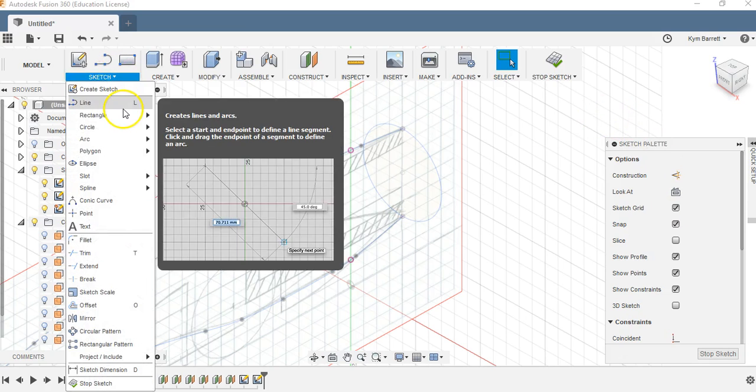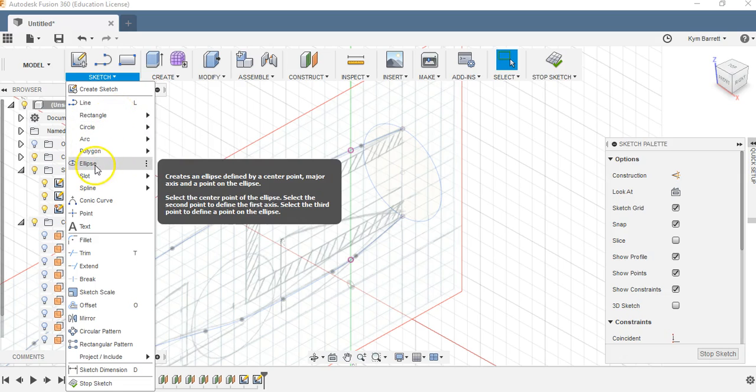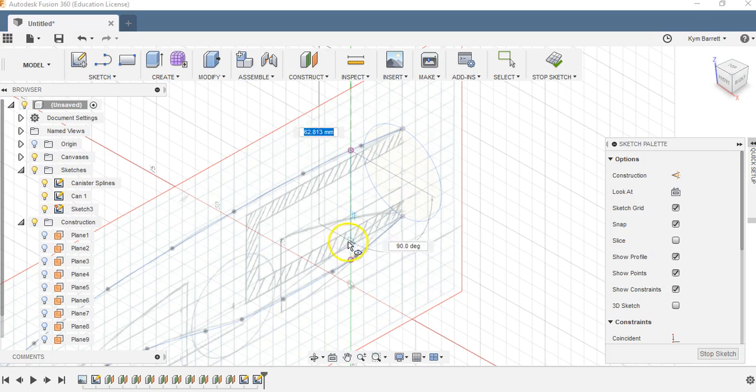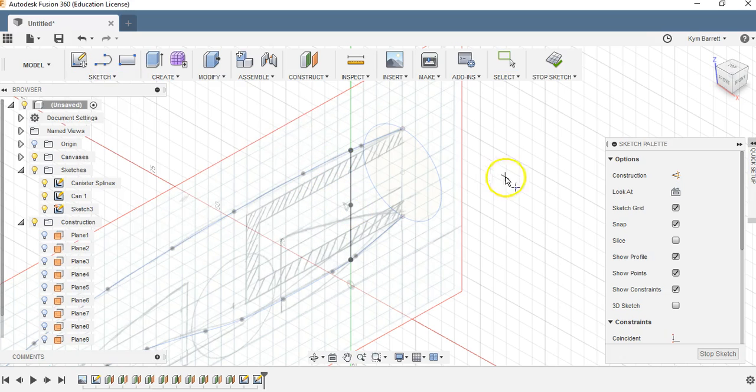And what I'm going to do is create an ellipse between those two. Ellipses, oh, that's cells, don't they? This is going to be a little bit trickier. I'm going to have to create a line between those two, and create a point on the midpoint just there.